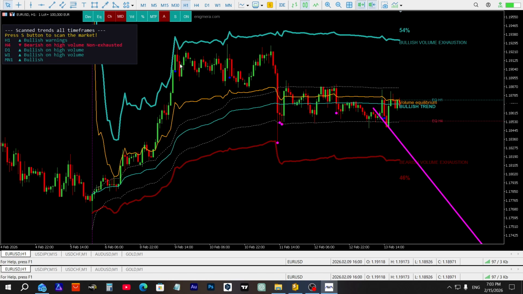We got here on the upper side and here on the lower side. So our range can be something like this before proceeding further with trend. So this is not interesting for us.